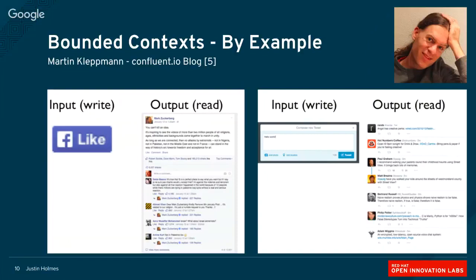And those different contexts probably need different models. They probably need similar but different data. They probably need different technical performance characteristics. They might even need different kinds of engineers and different kinds of domain experts.